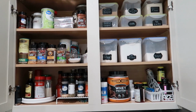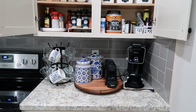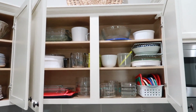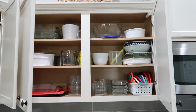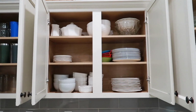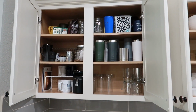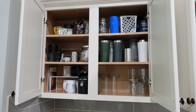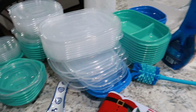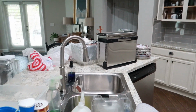All right, so here's a quick before of my cabinets. Got that one. This is like baking dishes, Pyrex, things like that. Plates. And then coffee stuff and cups. The other thing I'm dealing with, first of all, this is a mess. Y'all, this looks nice and clean, but here's reality, okay?